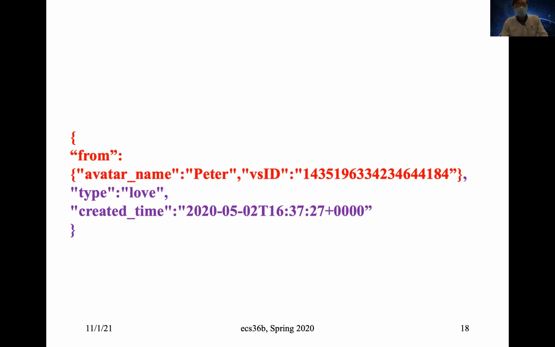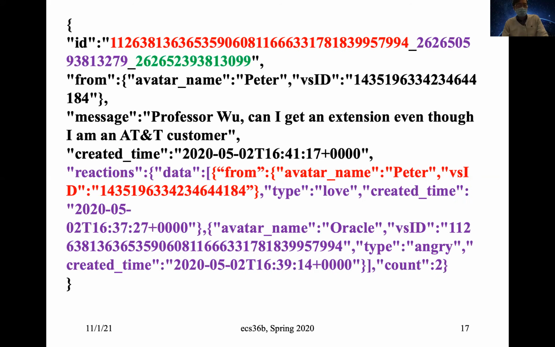So now let's go back to the original picture. You see that the reaction is not a single reaction. It is actually reactions. So essentially, we're talking about an array situation, because there are multiple elements. That's because we have multiple reactions.